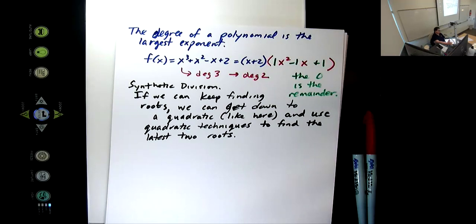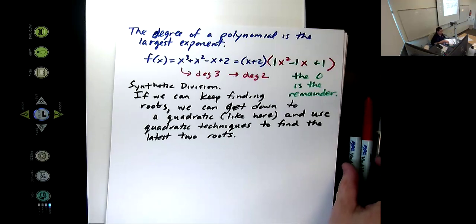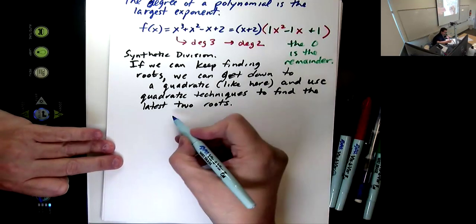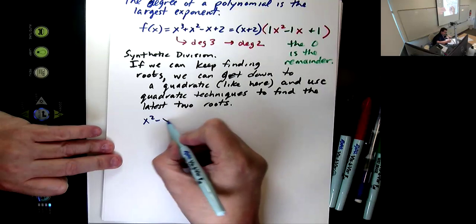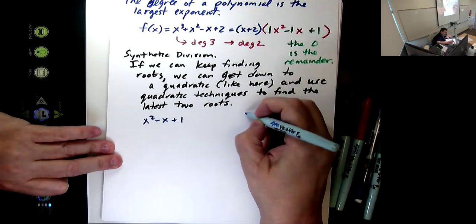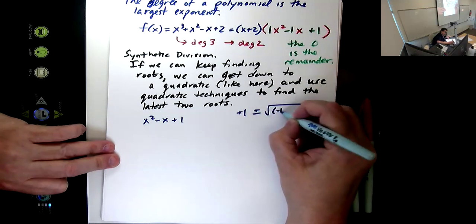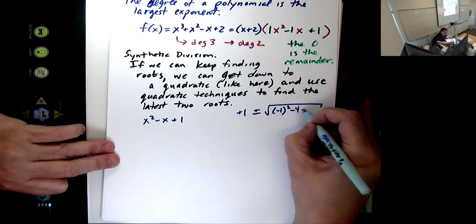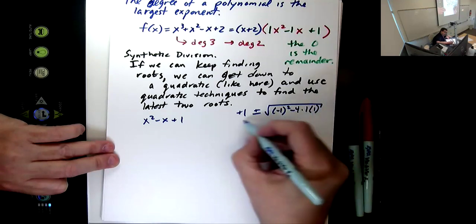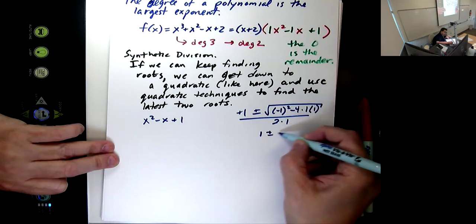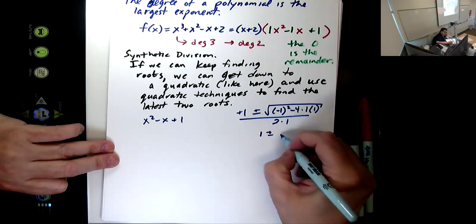Maybe in trig, let's say they graph in some kind of way. When you do the complex plane, they don't graph normally. So if we did the quadratic formula here, I've got x squared minus x plus 1. This is -b, which is +1, plus or minus the square root of -1 squared minus 4 times 1 times 1, all over 2 times 1. Plus or minus. It's -3, so i root 3 over 2.